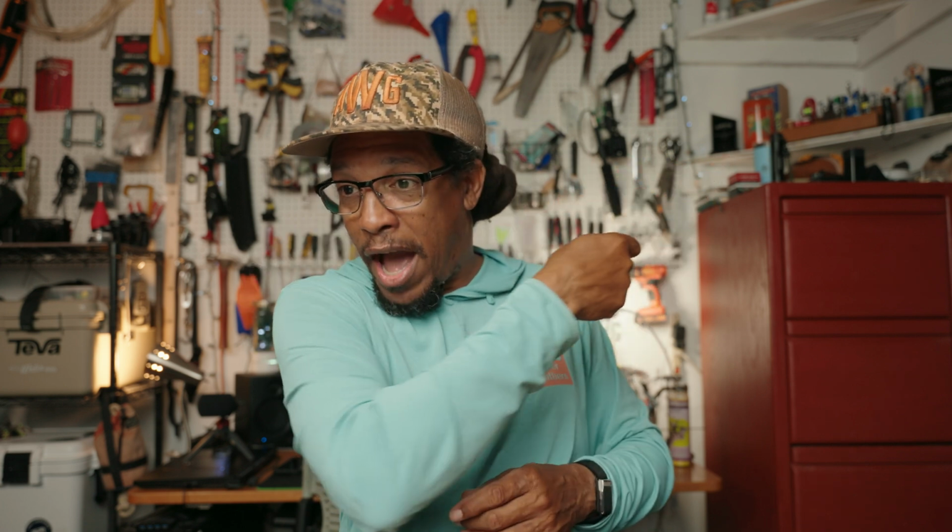But the thinking is, instead of having your forward cast go toward your target, you're going to use your back cast to go toward the target, and you're going to cast into the wind with your forward cast, which is usually stronger for most people. So I'm going to make my forward cast into the wind, even though this is not where I'm casting, and then I'm going to come back and try to throw my back cast as my presentation cast.